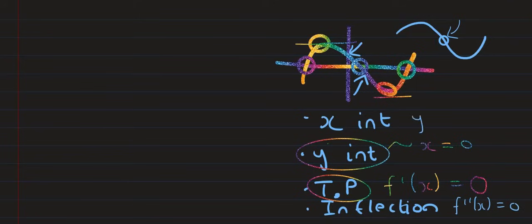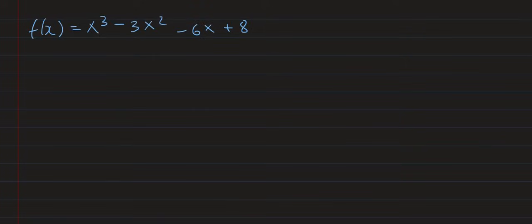And then x-intercepts, that's where you make y equal to 0. But this one's a little complicated, because in grade 12, we have to work out three of the x-intercepts, and it's a bit of a weird method. If you're still struggling with that, then please purchase the course on factor and remainder theorem. In that course, I explain in detail how to work out the x-intercepts of a cubic graph. In the whole process of drawing cubic graphs, this is the most challenging part. And in the next videos, I'm going to do a couple of examples and go through the drawing process. But the most challenging part is the x-intercepts.